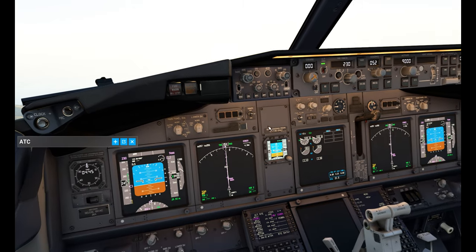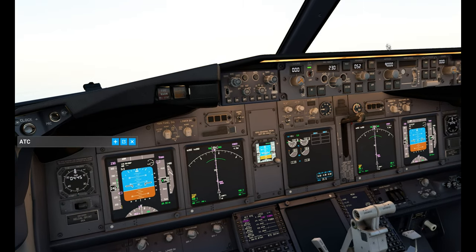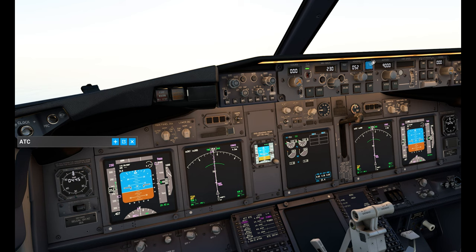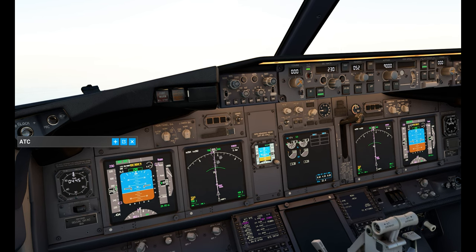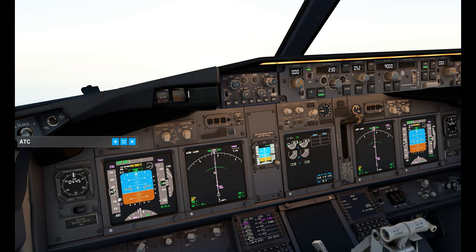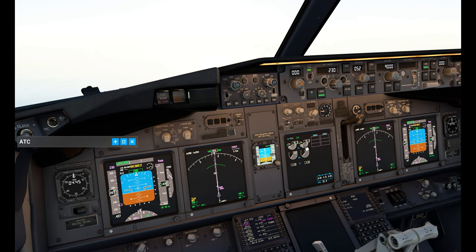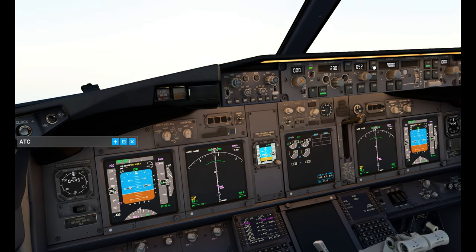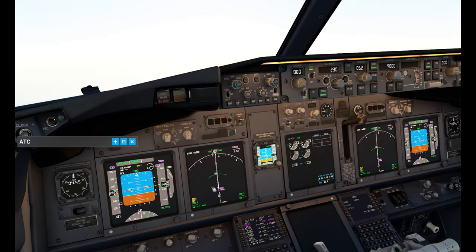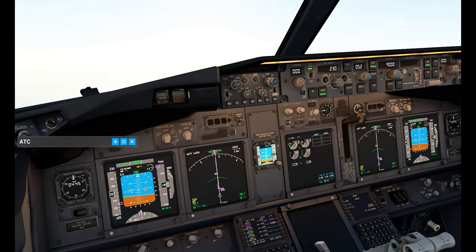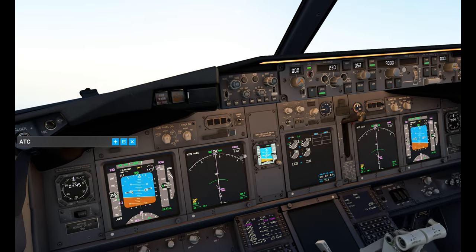Okay, so setting up the autopilot. Normally I would have already done it, but I want to go over it with you guys together. What you want to do first is switch on the autopilot, A. Next up you want to hit speed. So the airplane will control the speed now by itself, we're a little bit over it, so you see we start reducing straight away. Then we want to follow our line by pressing LNAV. Now the plane will follow our line, starting banking to the left so you see it correct.